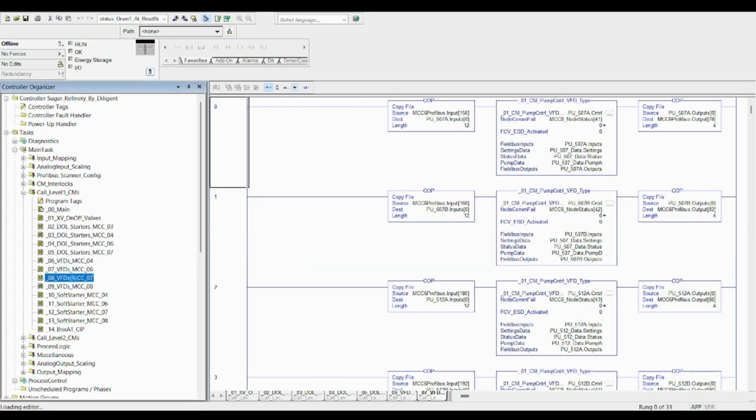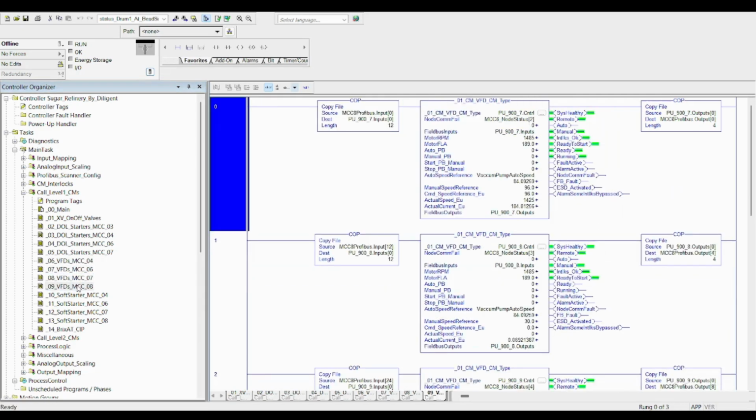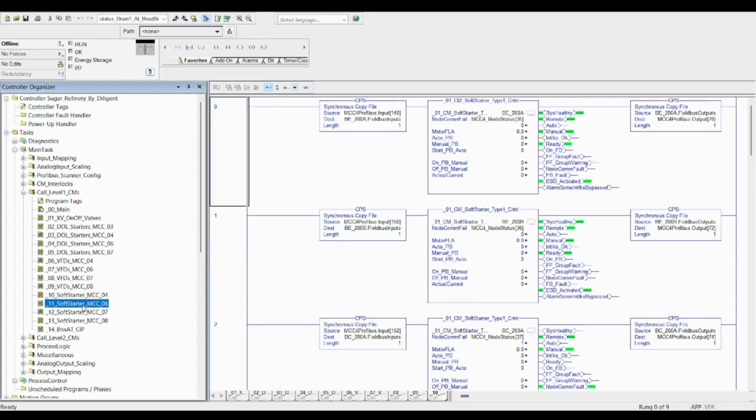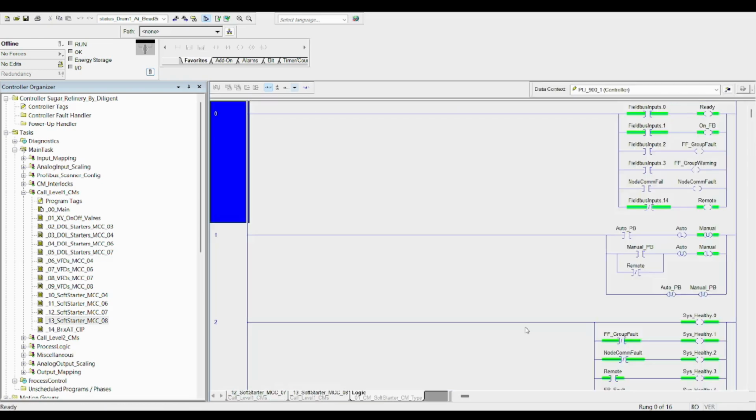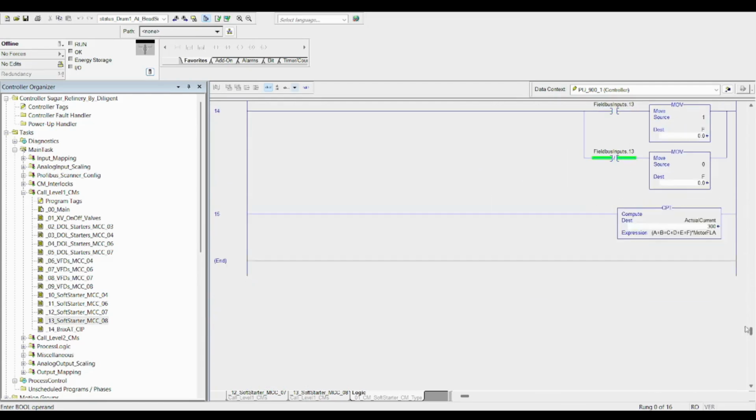A control module represents an individual field device or a small group of related devices such as motors, valves, transmitters, or other field instruments. Each control module contains all the logic required for that device, including command processing, status monitoring, interlocks, permissives, alarms, fault handling, and diagnostics. Because every similar device follows the same software template, the code becomes highly standardized and reusable throughout the project.